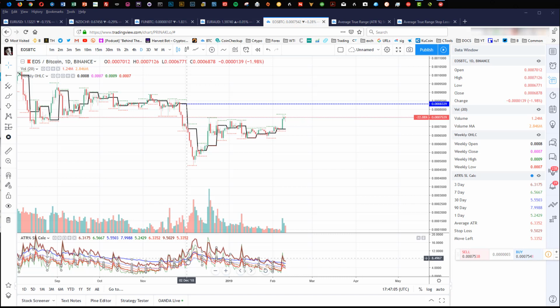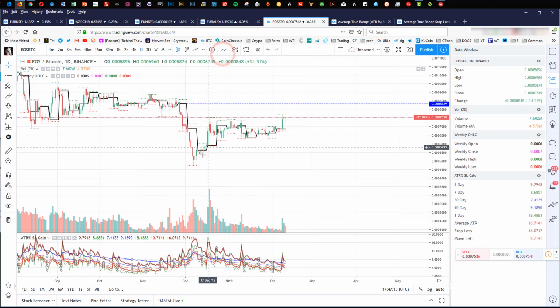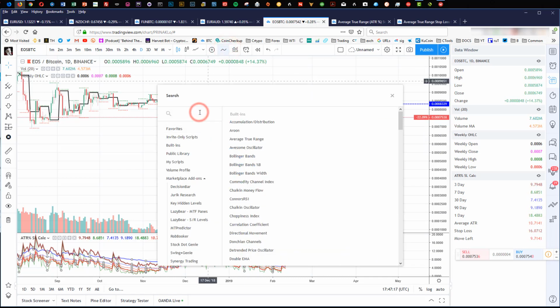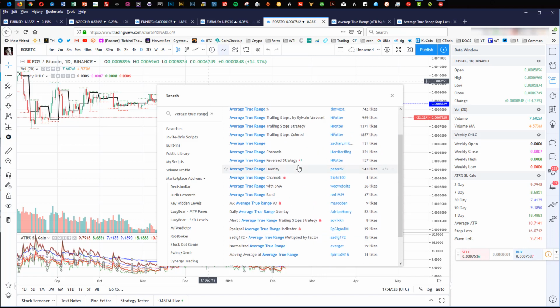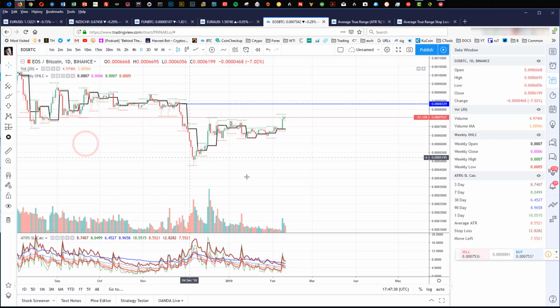The first thing I'll cover is how to get this indicator. It used to be protected, but I just released a public version, but you can't find it by searching right now. So follow the link in the description of this video. But I anticipate, as we move forward in the next week and more people view it and like it, you'll be able to search for average true range, and it should show up within these indicators. It's just not showing up right now.